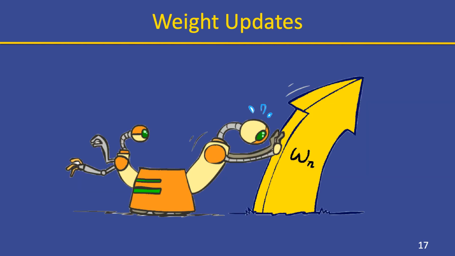The main idea here is that we're going to learn from mistakes. We'll start with some arbitrary weight vector. We look at one training example at a time. We classify this example with our current weight vector. If our prediction is correct, we do a happy dance and move on to the next example. If our prediction is not correct, we update the weights. We move our decision boundary so that our prediction is less wrong.